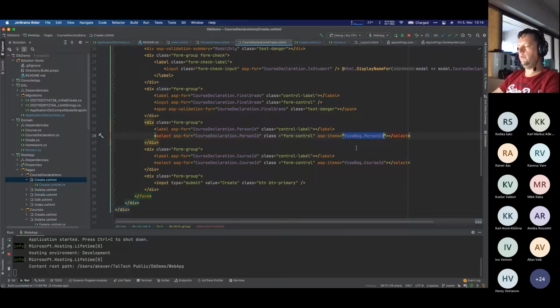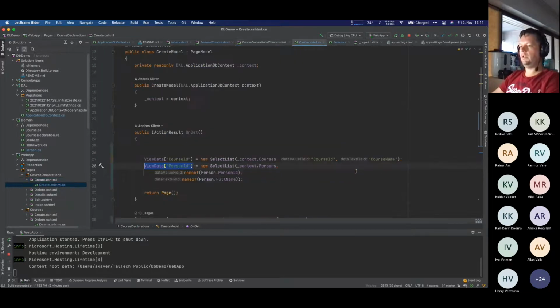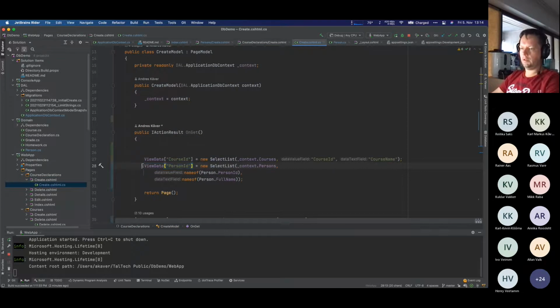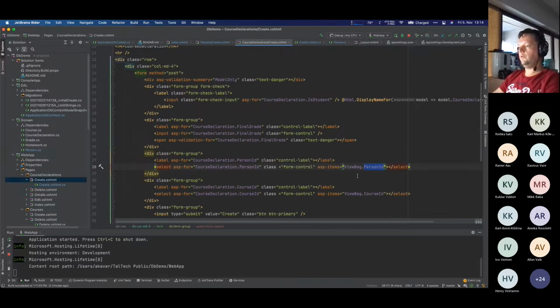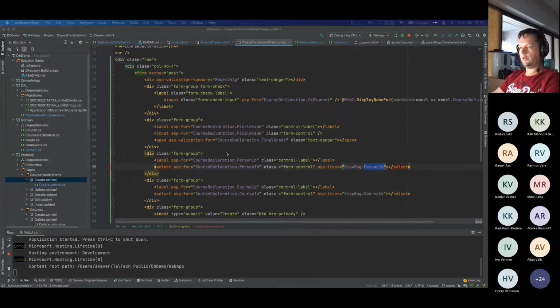as a ViewBag and as a ViewData. So both are possible. ViewBag is exactly the same thing as ViewData. The language automatically knows that ViewBag.PersonId is equal to ViewData PersonId. If you look in the GitHub at the source code for the ViewBag, it is actually based on the ViewData. So underneath, ViewData is always what is used.